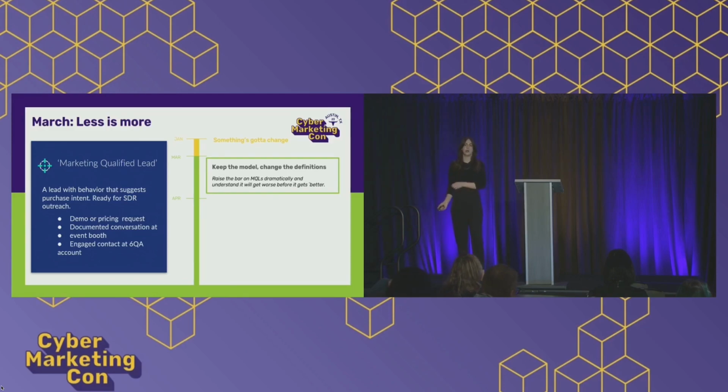I more or less equated them to demo requests, but there are a couple of exceptions. So documented conversations at an event booth would be part of the new marketing qualified lead. So not, here's my badge, can I have a t-shirt? We have an MQL, but oh, somebody stopped and talked to us for a while. We understand their pain point, what they're looking for. Also engaged contacts at 6QA accounts. We'll also get into that a bit later.